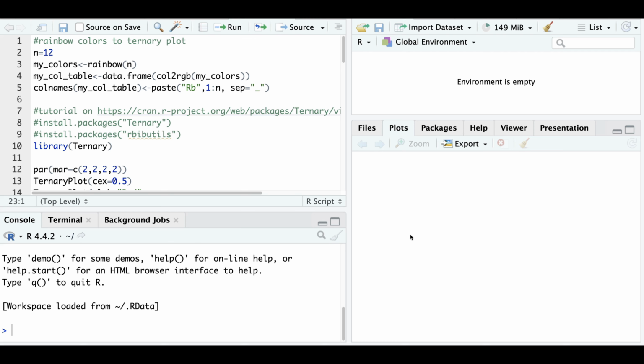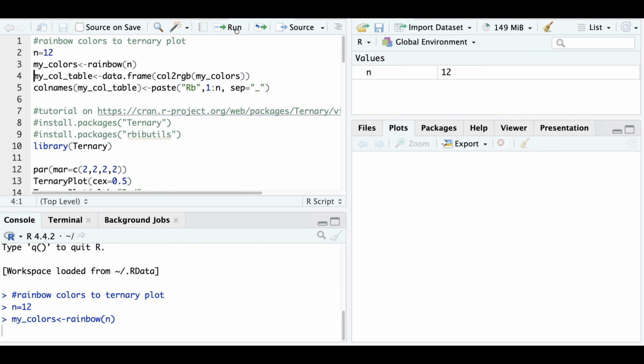Let's see how it will work in R. For the data, I will use rainbow colors. You can define yourself how many colors you want. I would take 12 for a starter. First I call it and then they come in a hexadecimal format.